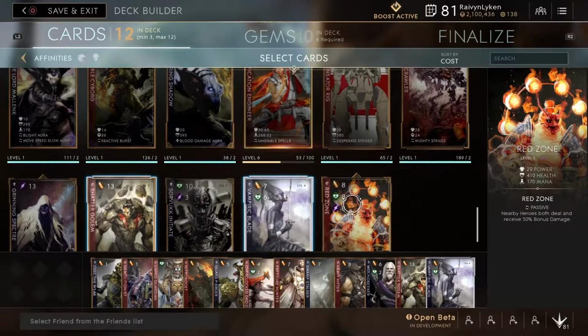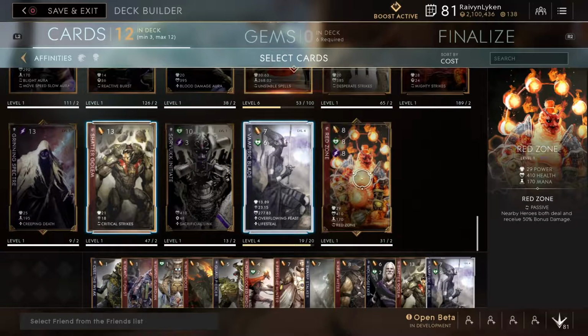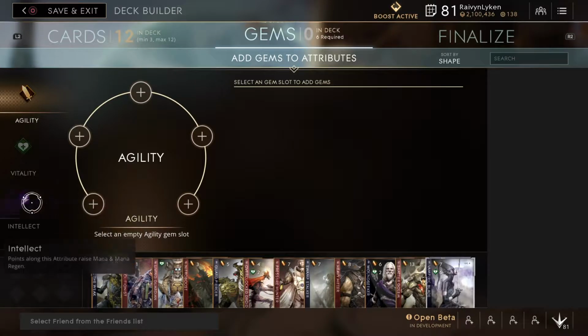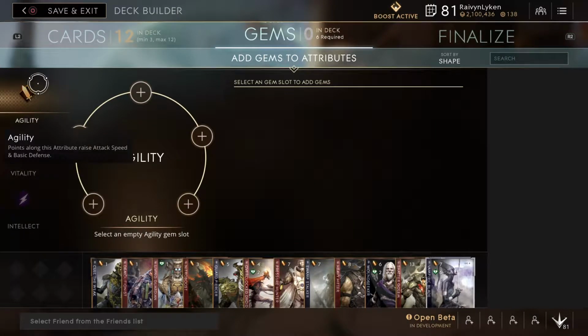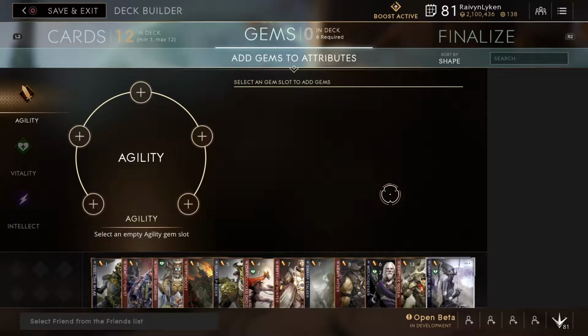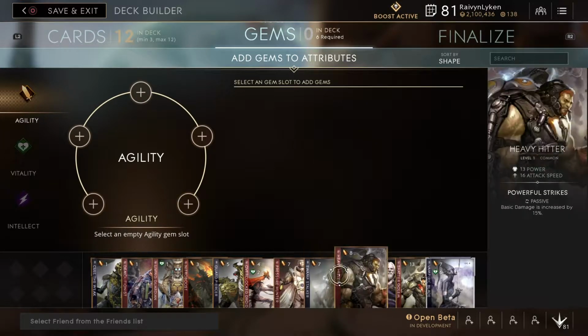Now, one card that you can use, I've tried it a few times in a second build I have, actually a third build, which is called the Red Zone. Red Zone allows nearby heroes to take 50% more damage, but also deal 50% more to other targets. So the trade-off is Red Zone could potentially actually damage all of you.